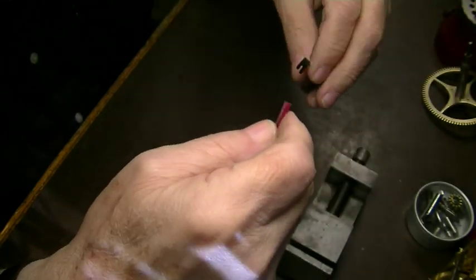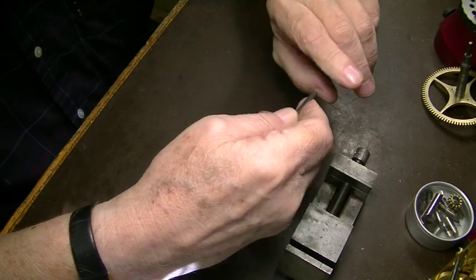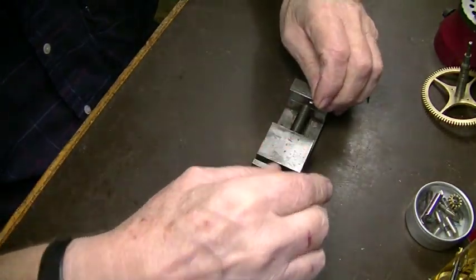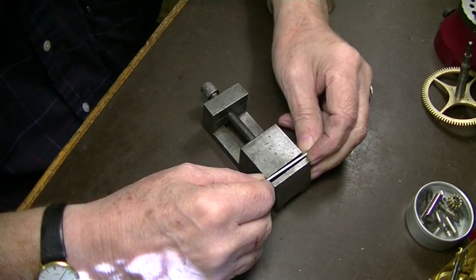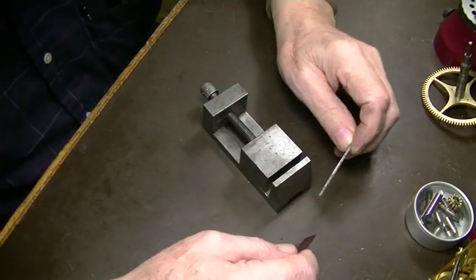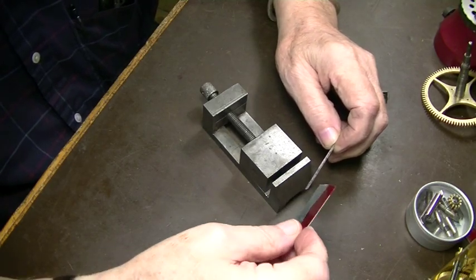And then we're going to put the entrance and exit angle on it, which in these clocks is 35 degrees. In order to get started, we need to put this in here so that we can put it on the surface grinder. But in order to get it perfectly like we want it, we have to have a parallel.